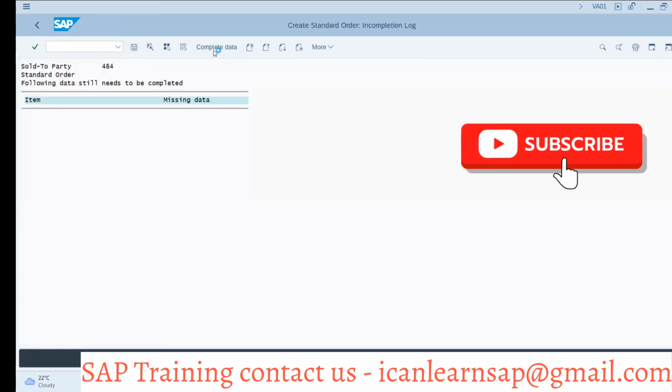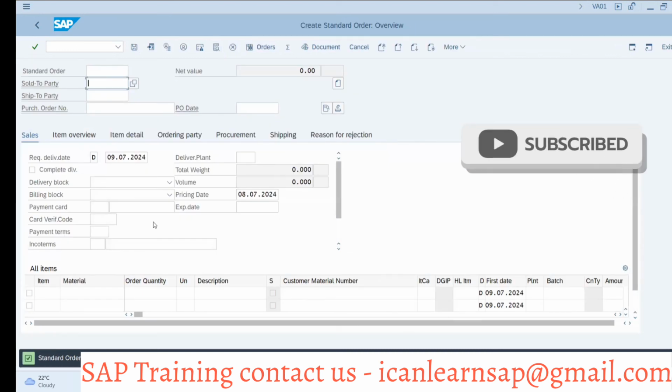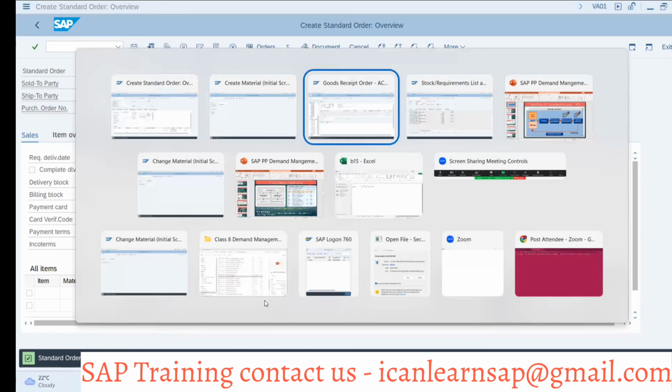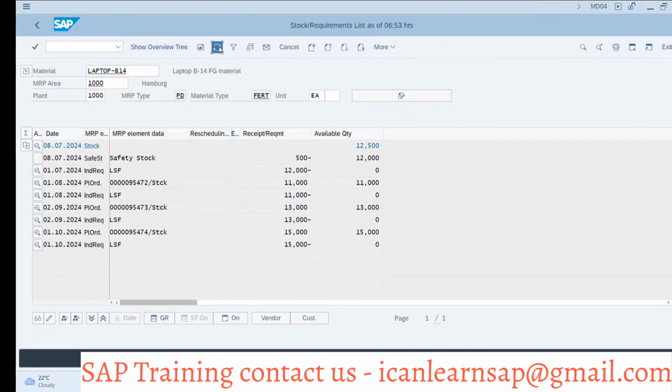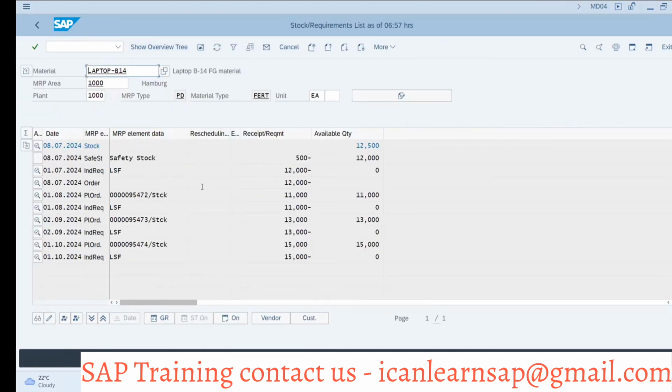Complete the data. Sales order 1992 is created. If you go to your MD04, you can see the order 12,000 is created.